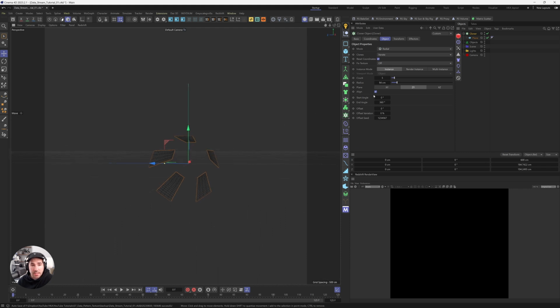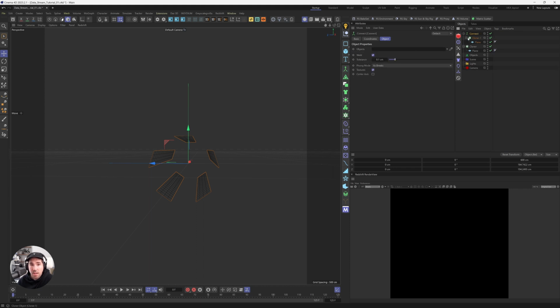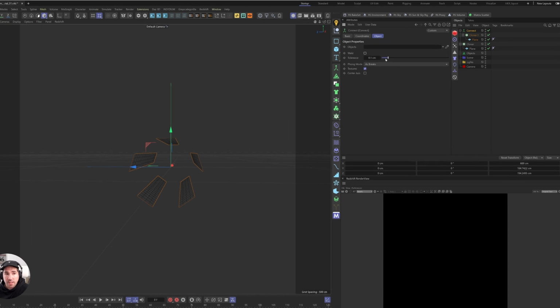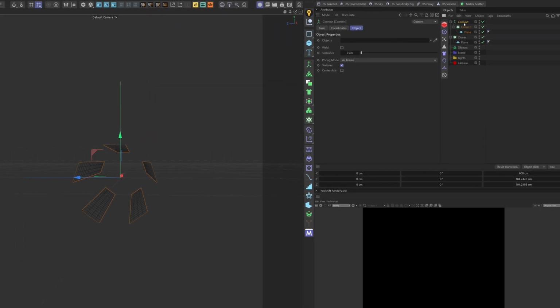What we can do next is to save this on the side, because we're going to be using it to generate more cables, more ribbons. Control C on the cloner and Control V. And this is the duplicate that we're just going to hold Alt again and put into a connect object. So no welding, no tolerance, just as it is. Press C, and now it's a mesh object.